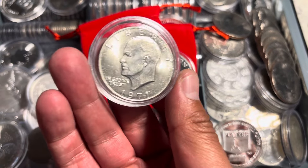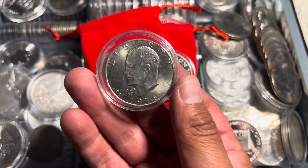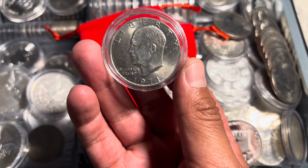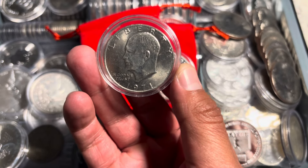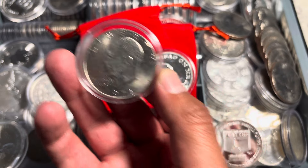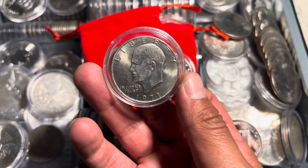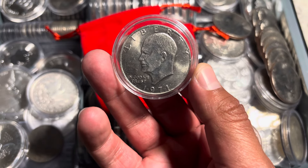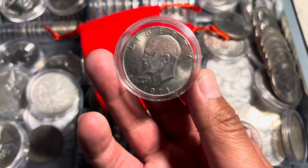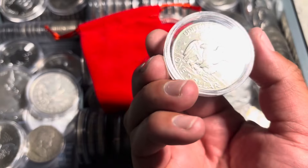Look at this piece — uncirculated. Another one of my favorites; I went over it briefly yesterday but I'm going to go into more detail. Even though the United States had no real need for large dollar coins at the start of the 1970s, the gaming — meaning gambling — industry developed an acute need to find a replacement for the silver dollars it used to feed tens of thousands of slot machines. This need, and the recent passing of beloved war hero turned president Dwight D. Eisenhower, presented Congress with an opportunity to cater to the needs of the industry.